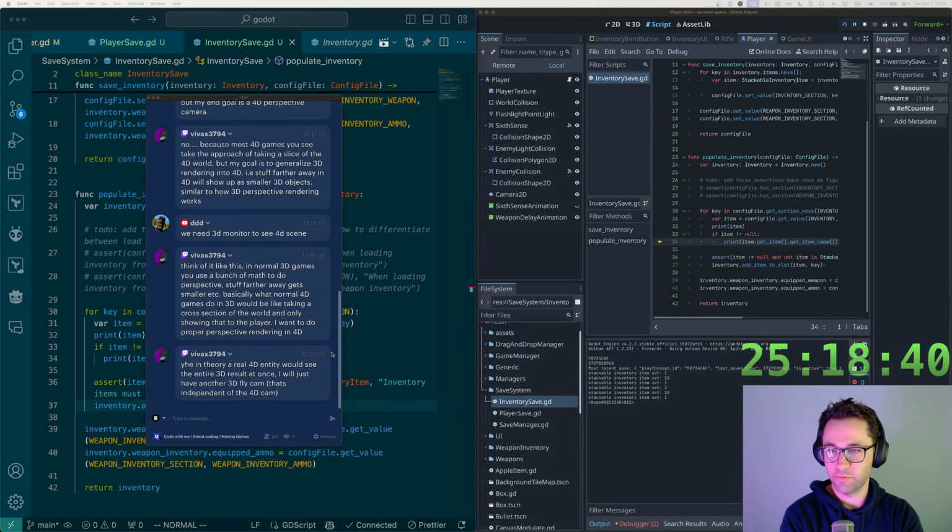In theory, a real 4D entity would see the entire 3D result at once. You'll just have another 3D fly cam that's independent of the 4D cam. Cool. Will it kind of look like, I don't know if you've seen Inception, but the black hole scene at the end when he's flying through all of the different variations of, basically going through time on the 3D objects of his daughter's room.